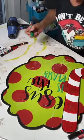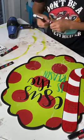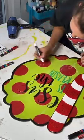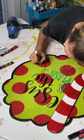And then we're going to do four. And my green, I'm going to go over again once it's completely dried. So we can bring that four back this way. So we can go here.